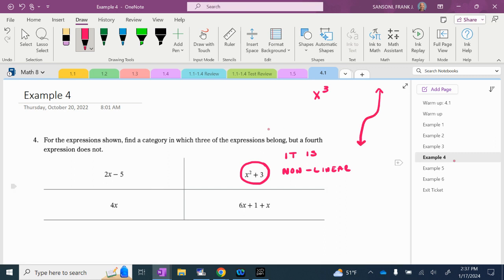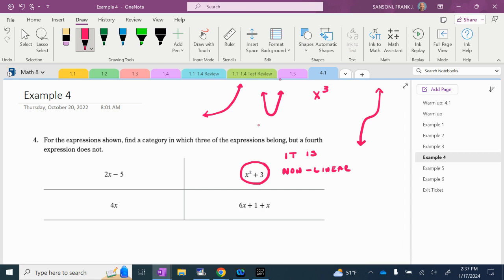Okay? So that is, for you guys, your 11th grade year. You'll start working with cubic. Next year, you'll work with quadratic, which is a parabola, which looks like this. And you'll be working with these right here, which are called exponential curves. And if it's going up, it's exponential growth. And if it's going down, it's exponential decay.